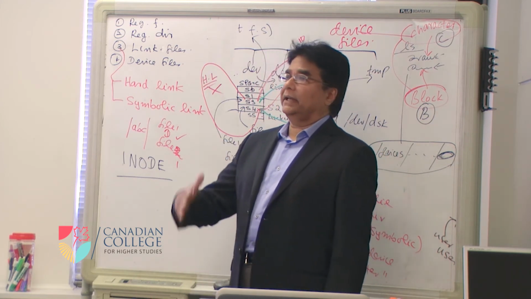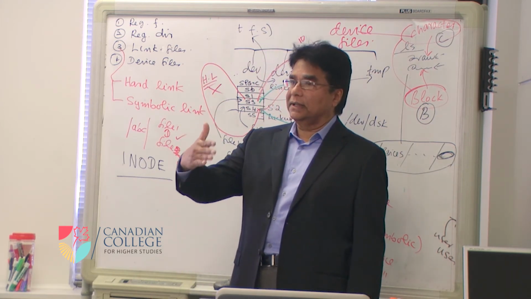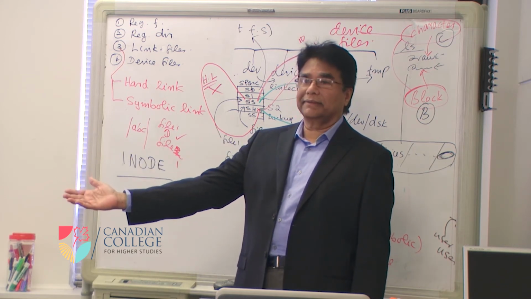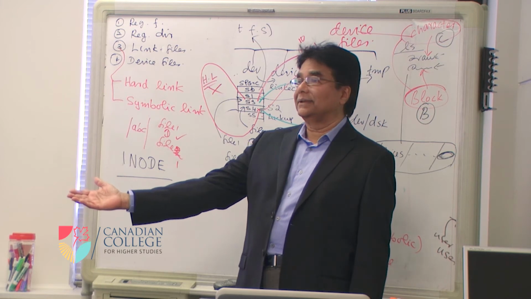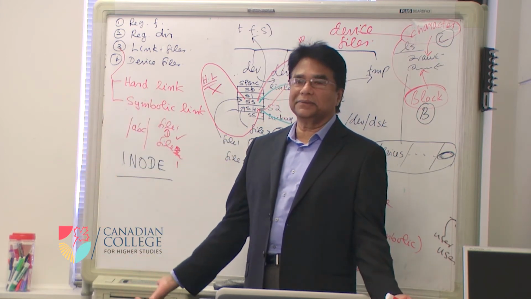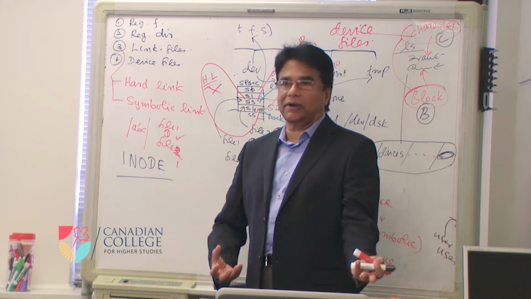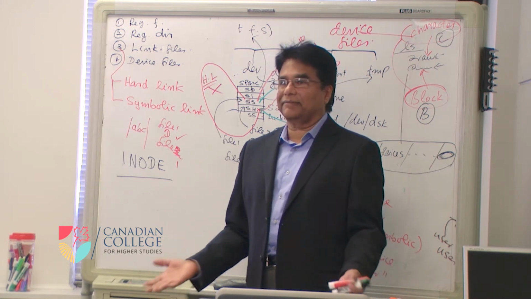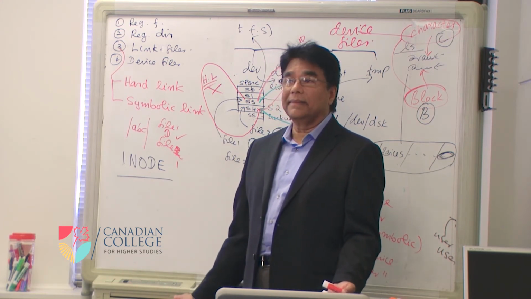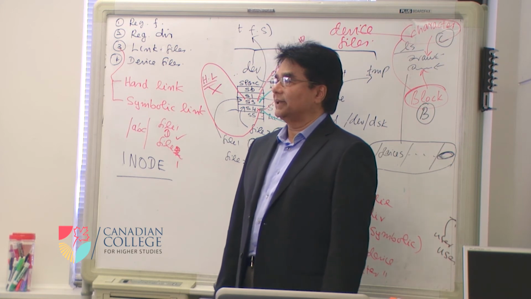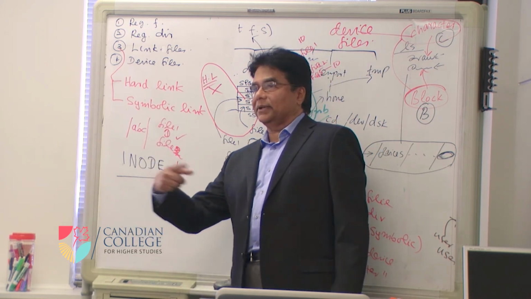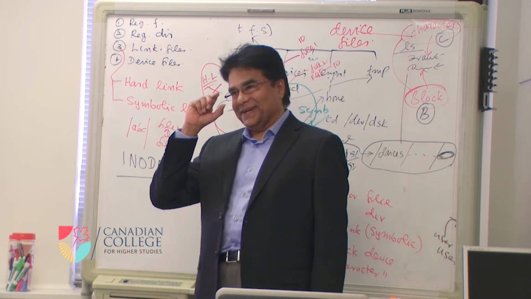Right? If I delete a symbolic link's original, the parent file, what will happen to the child file? It will be deleted. Child will be an orphan. Corrupt. Child will be orphaned. The child will have no value, because the child file is getting all the information from the parent file. The parent file is gone, so you have to delete the child manually. Otherwise they will just be hanging around. But if I delete the child, what will happen to the parent? Nothing.